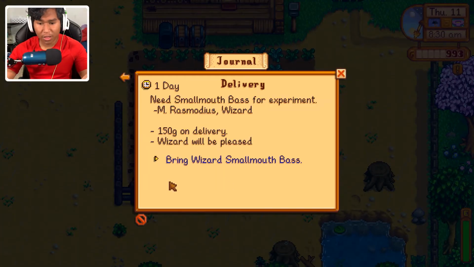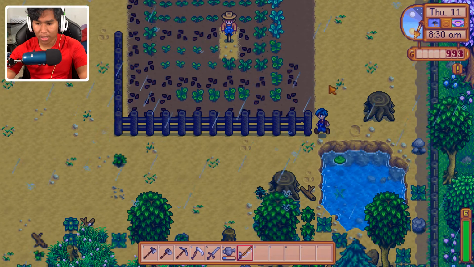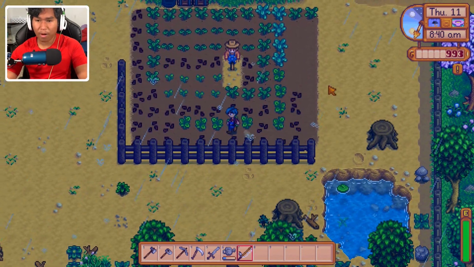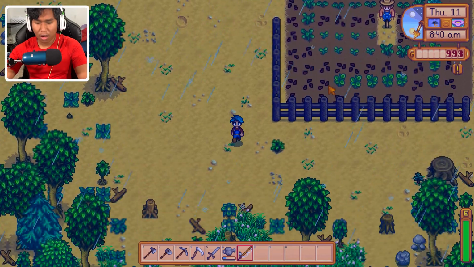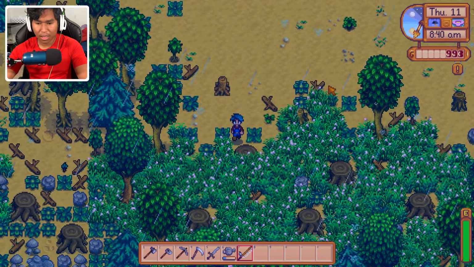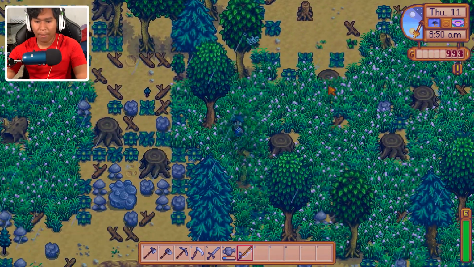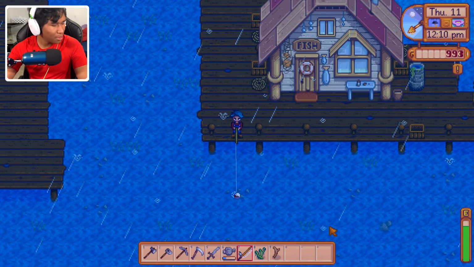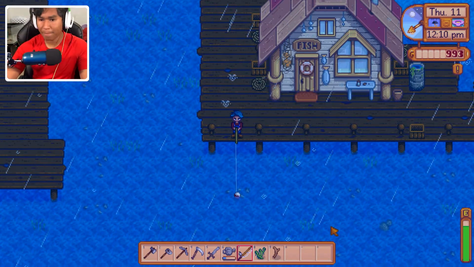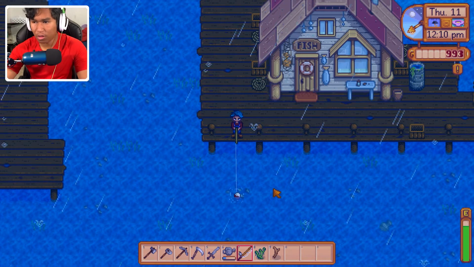Remember, we have to do a fish. Bring the wizard a smallmouth bass. So we've got to get a smallmouth bass. I do have my fishing rod here, and I think we could pick up the smallmouth bass back here. I think generally those are going to be, I guess you can pick them up in the ocean, but if I remember right, I generally picked a lot of them up back over here. Okay, let's just calm down here. Alright, I know I'll catch some fish here, and if I don't, then I don't know what's going on.